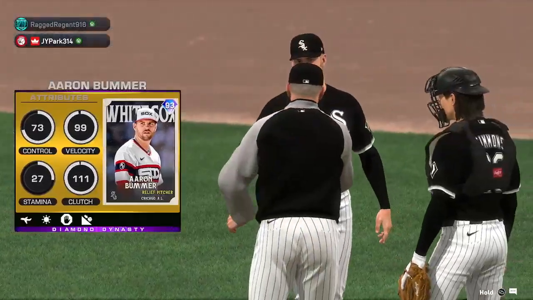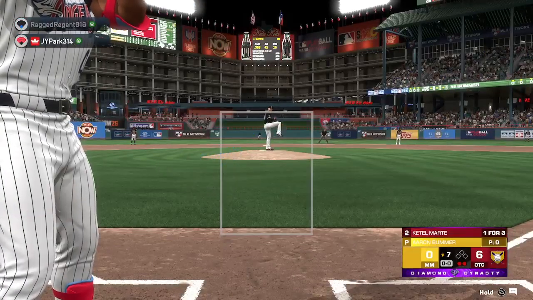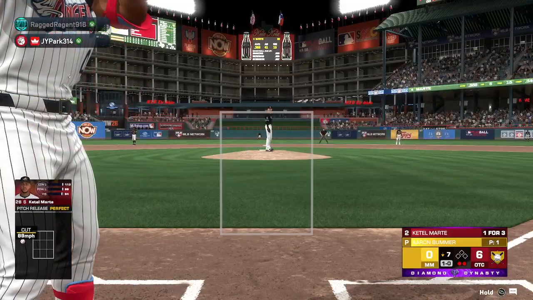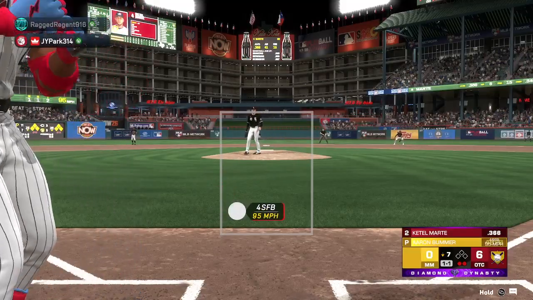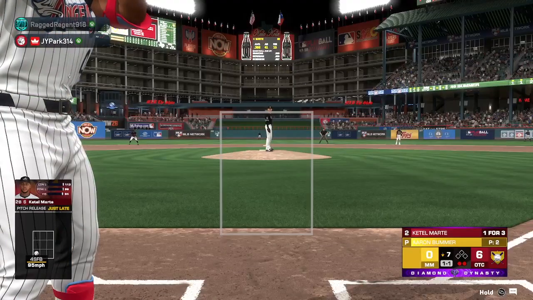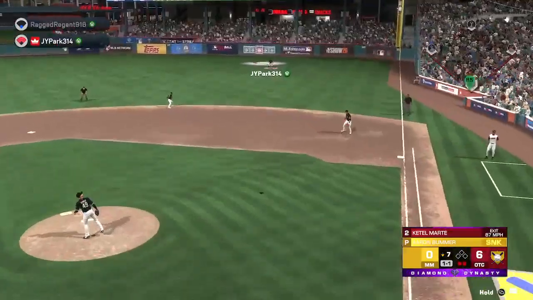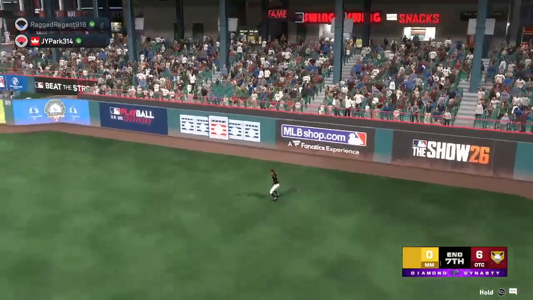Now pitching, Aaron Bummer gets handed the rock out of the pen. Well, they need someone to stop the bleeding and keep the score right where it is. Seems like a tough task today with the way this lineup is swinging it. 2 down, nobody on. Fastball in for a strike, and 1-1. This one in the air, right field. Aaron hustling for it. And that is that.